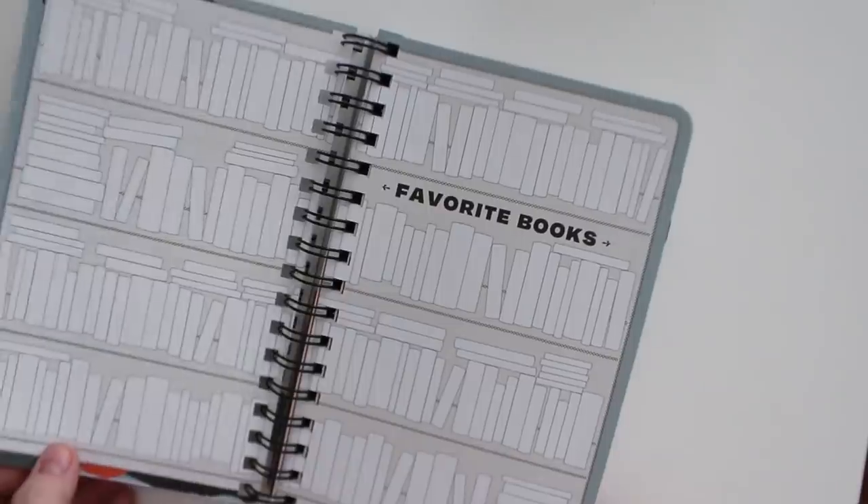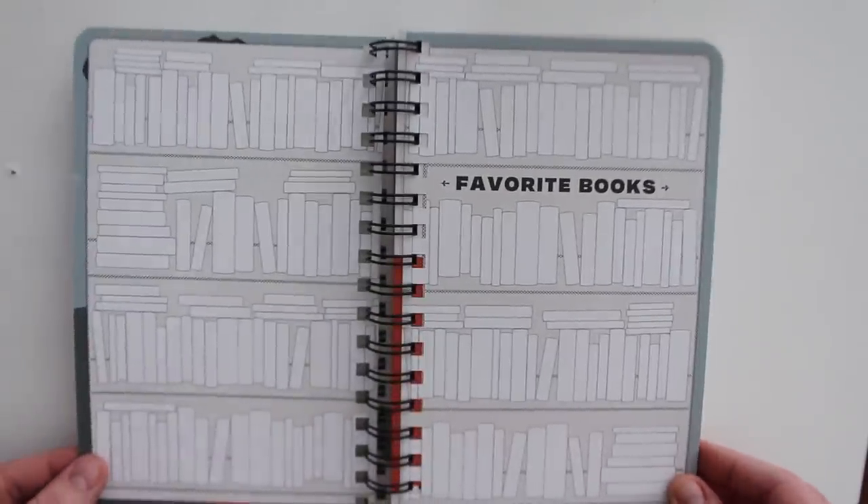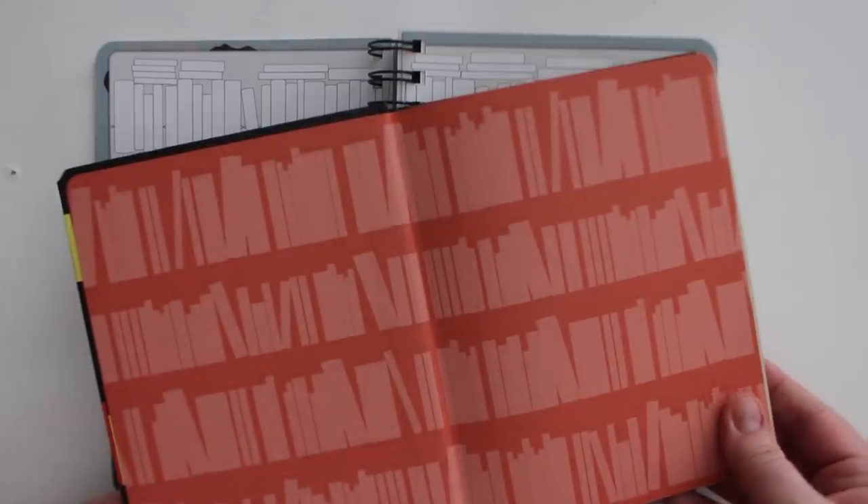I find this to be good quality and I think it would hold up well as long as you're not trying to bring it everywhere, but pages just so easily pop right out of the loops. The loops also make things hard to stack and the pages are always going to be kind of all over the place — loops are just my nemesis. I did realize that the first journal has a page where you can color in the books as you were reading them if you really wanted to, even if that's not the point of it.